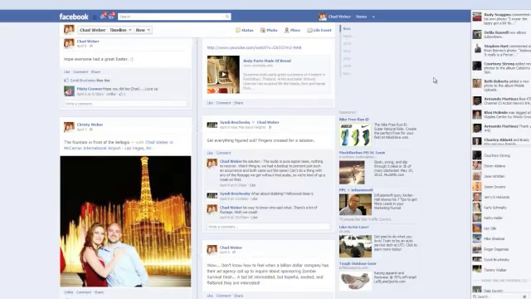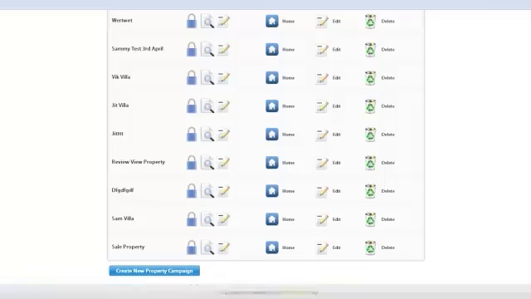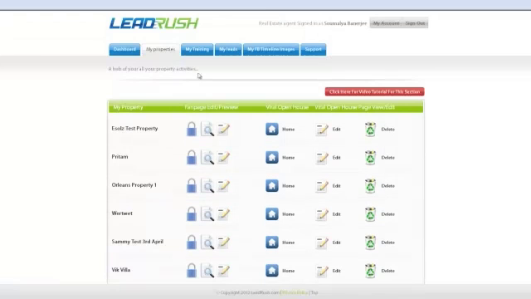So guys, you have a very powerful viral aspect to LeadRush here, and it's not going to take a rocket scientist to see the advantages, because you're not asking them to stop using their loan officer. You're not asking them to do any of that. All you're asking is, hey, do you mind if I get you set up with an account here so that you can have access to this functionality, to these landing pages, and to your very own Facebook timeline pages for all of your open houses.